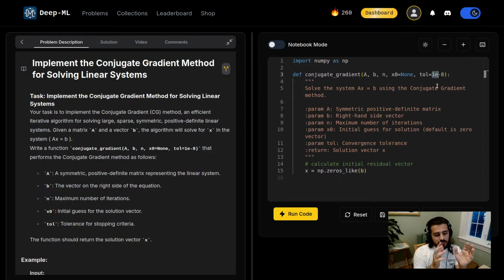Because how it works is that you're going to make a guess, and then you're going to check if the guess is good. And then you're going to get the residual of how far you are with the guess, and that residual is what you check to see if it's small enough now, can I stop? You never go for the exact solution usually, because you will go on literally forever.